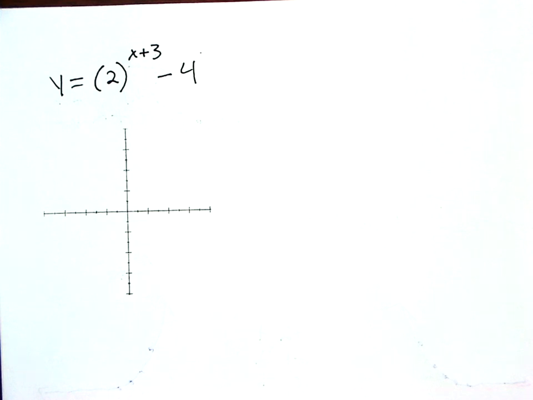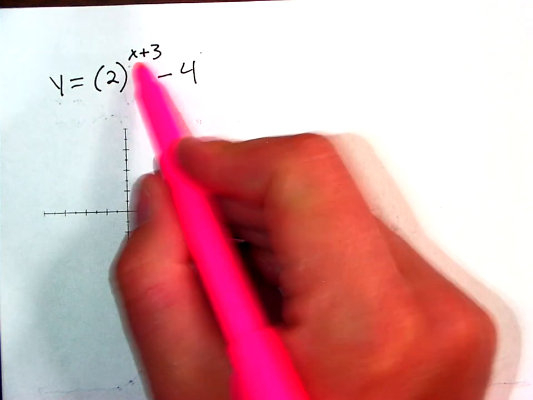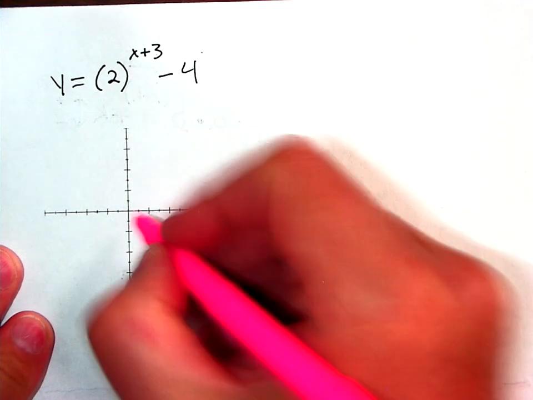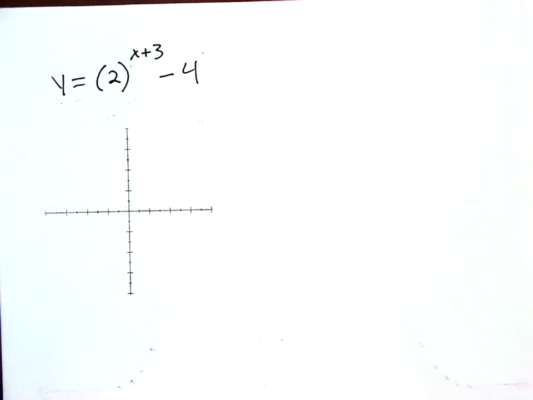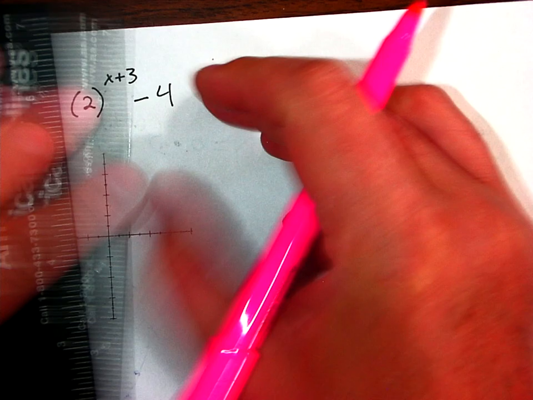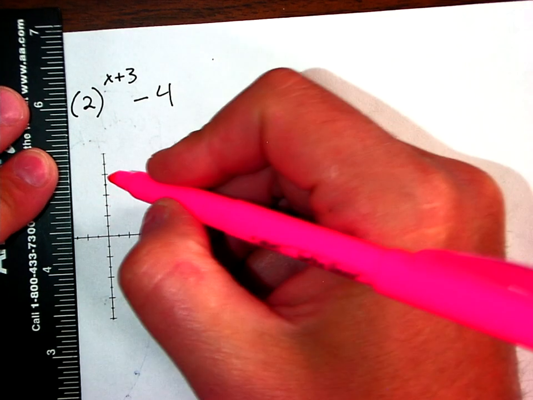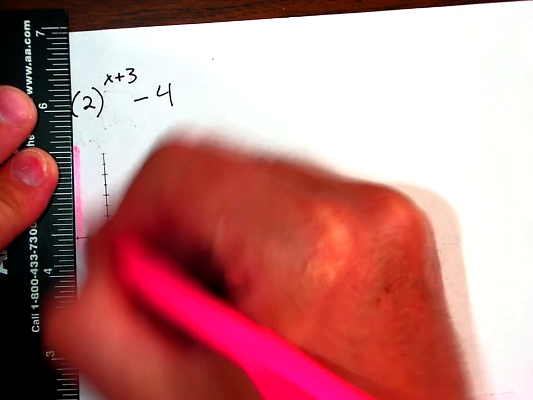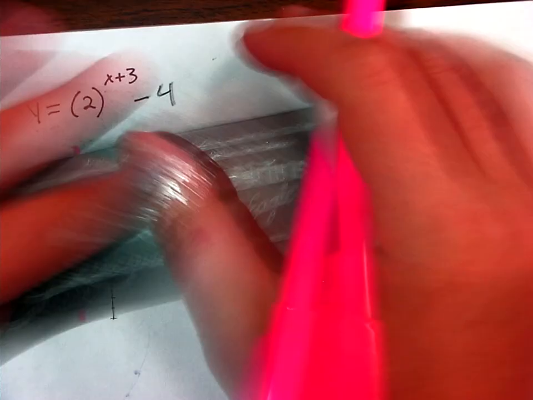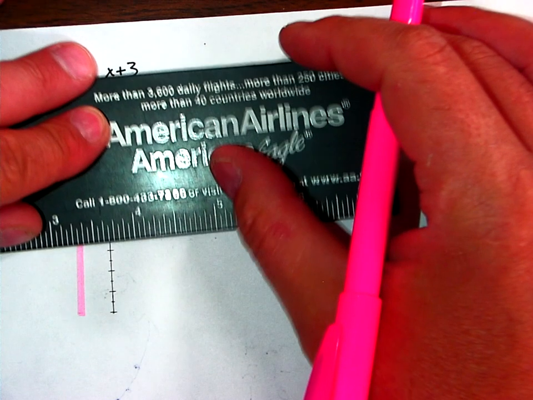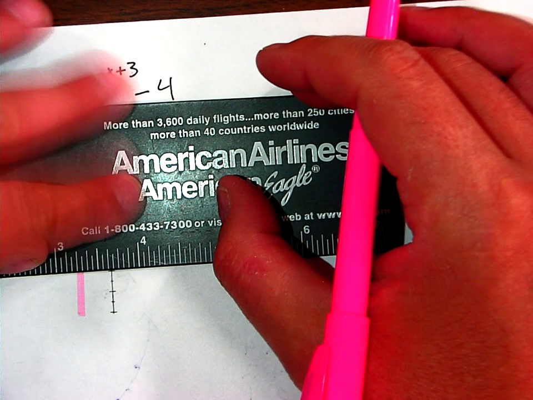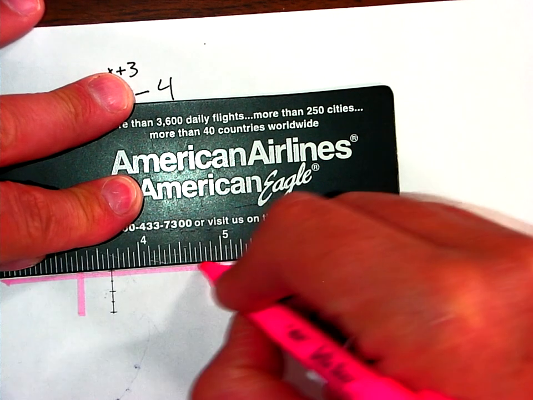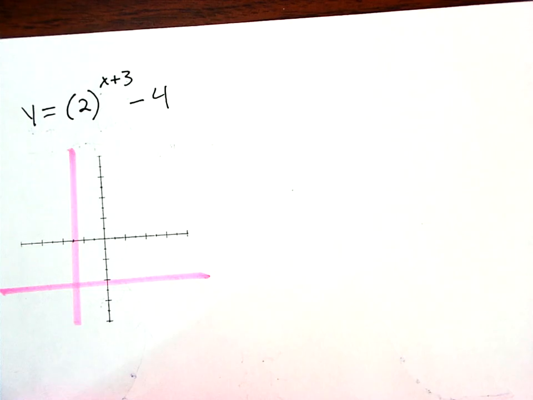So here we go. Grab your calculator, please. Actually, before we even do that, we're going to draw our asymptote. This tells us it's going to be left 3, correct? So I'm going to go left 3, 1, 2, 3, and I'm going to draw a straight line. Just try and draw a straight line. And then also it's going to be down 4. And I'm going to draw an asymptote there too. 1, 2, 3, 4. Okay, I was close.